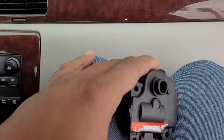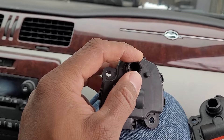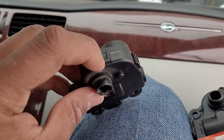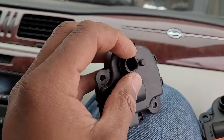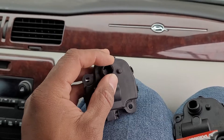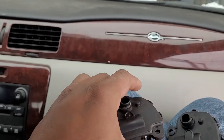Now the blend door actuator is removed. You can use a small flat blade screwdriver or a butter knife — be gentle because this is plastic — just pull up on this tab to bend it over that hook. So I have right here my brand new blend door actuator and the old one. The reason it was making a clicking noise is this thing actually spins. There are only plastic teeth inside here, and they get worn down over time because this thing is constantly turning, adjusting the heat and coolant temperature, adjusting the directionality of the vents — whether it's going to the defrost, the straight vents, or the floor. Some of the plastic gears get worn down and then they start to slip and you'll get that cacking noise — telltale sign of the blend door actuator.